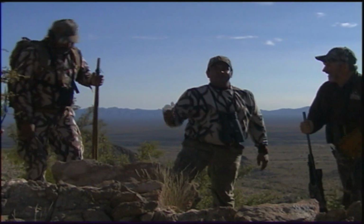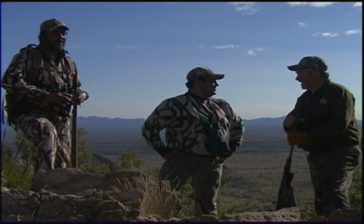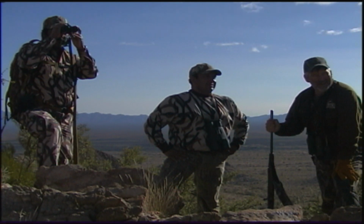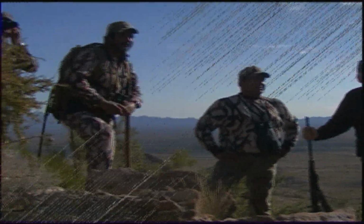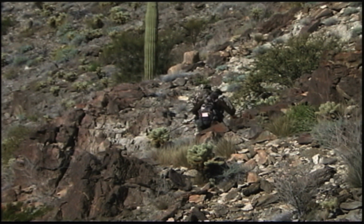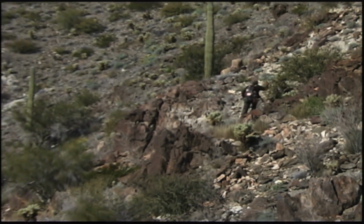These guys have been looking for this sheep for 4 or 5 days. Absolutely, we had him spotted. Then he went over the hill yesterday, and we called it right. And then you saw him. He could have laid over there forever. We'd have never seen him down there. We had to climb for him, didn't we? Yeah. Most prestigious animals a man could get right there. And this, I think you got a Boone and Crockett. That's incredible.